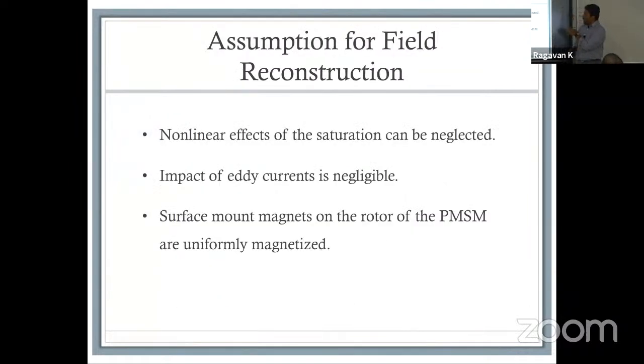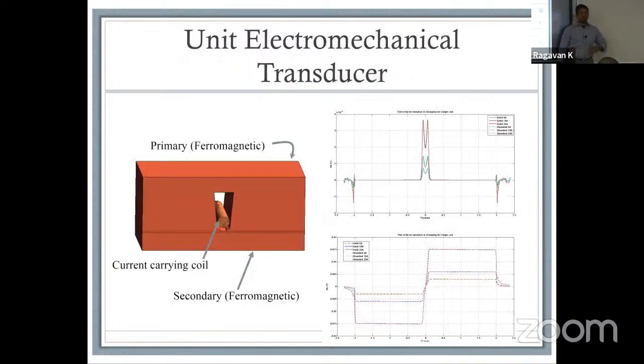So the assumptions of field reconstruction that we made at that point have now actually gotten further. I know Professor Fahimi has done some work on saturation also, but in my case, we looked at no saturation. We took it in another direction, to acoustic noise, which I will talk about later today. We also ignored the impact of eddy currents. Surface magnets were basically what we used. They were surface mount PMAG machines.